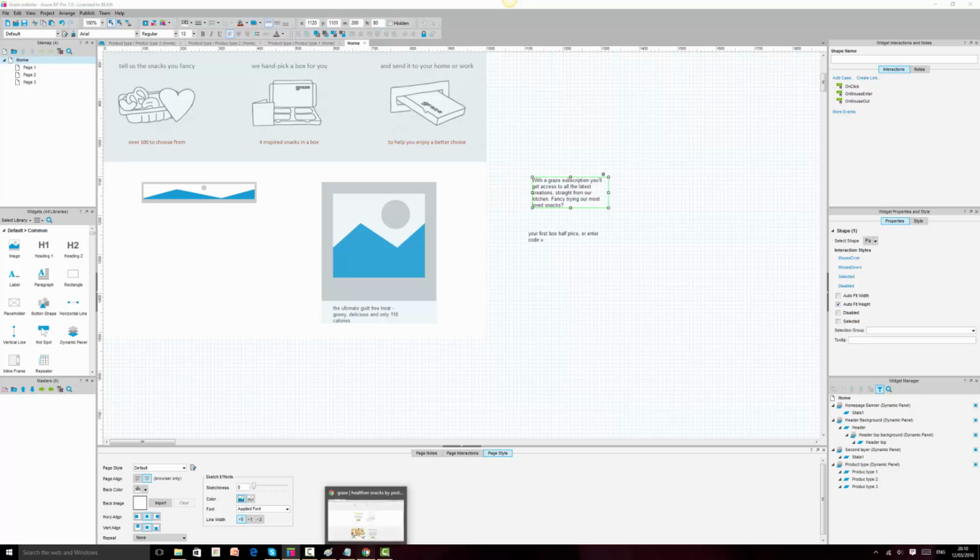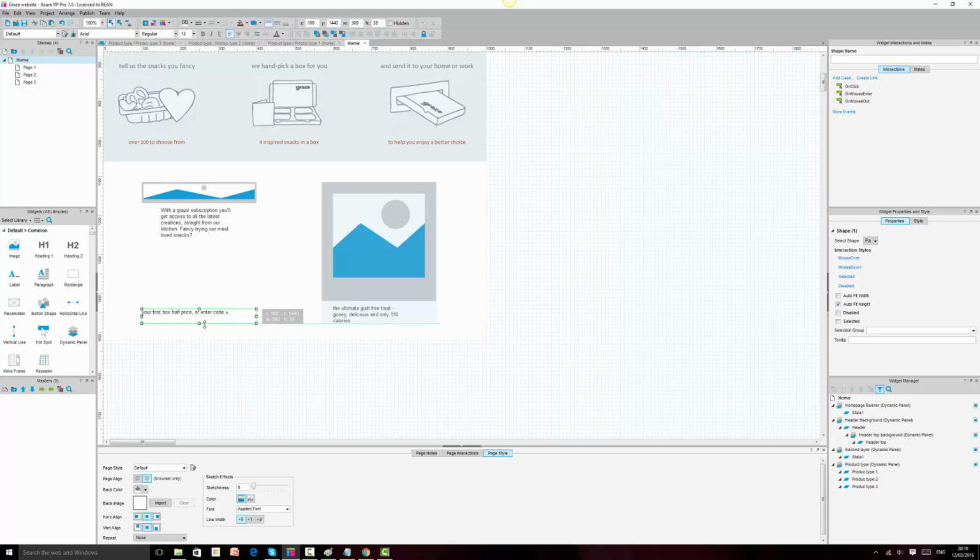The next thing for us to do is get this text here and put it here, and this text, let's put it here. Let's change the font type.